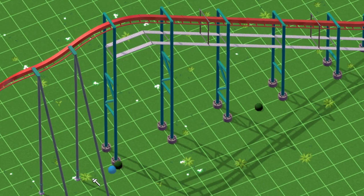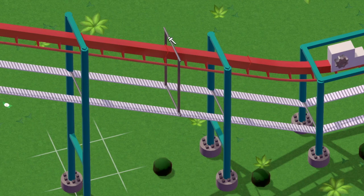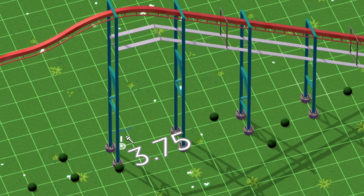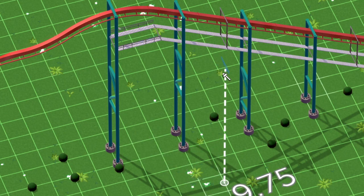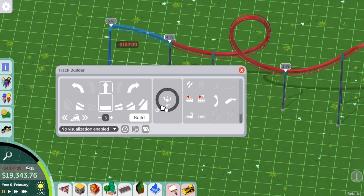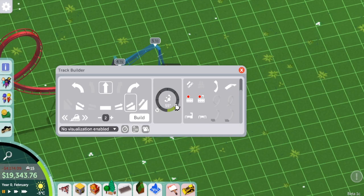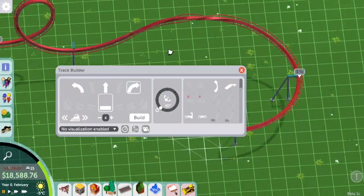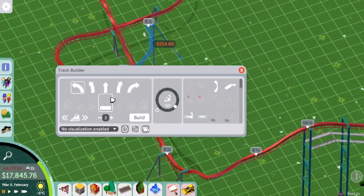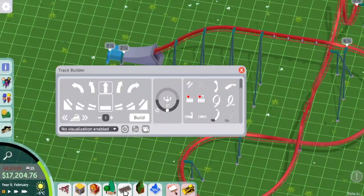So I'm going to take a shrub and use that as a support killer. I did have some comments about the supports and using the bushes to get rid of them, and that was that when you close the game and you reopen it, some of the supports appear back up on the coaster but in other places. So to get around that, I try and close the game maybe 2 or 3 times and use the bush to make sure every support has basically been deleted. I normally find that every support has about 3 points where it will go to, and if you get all 3 points with the bush, then the support won't come back again. That can be quite tedious, but it doesn't take too long at all.